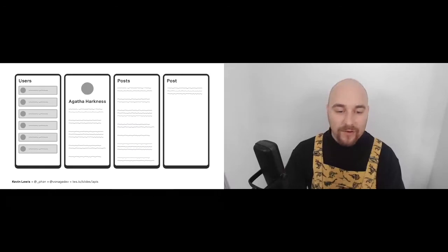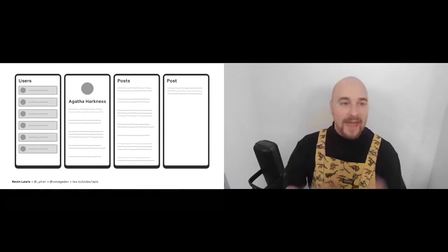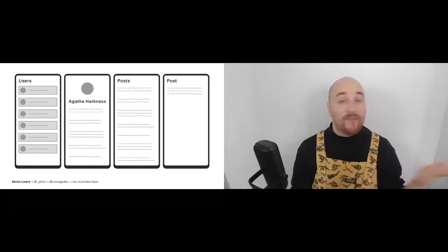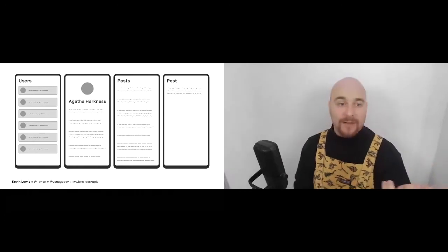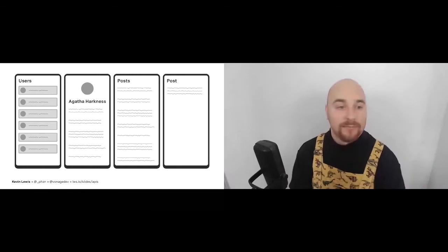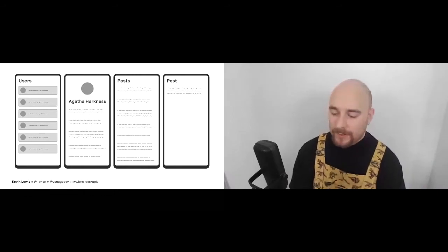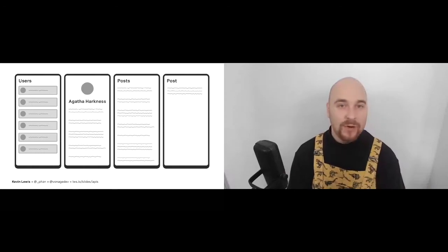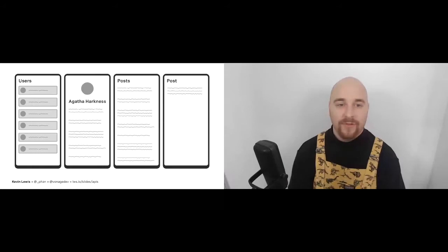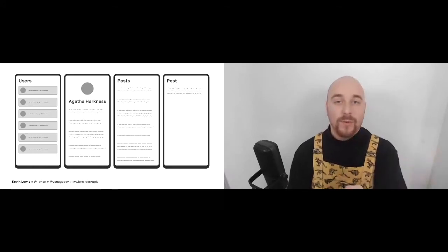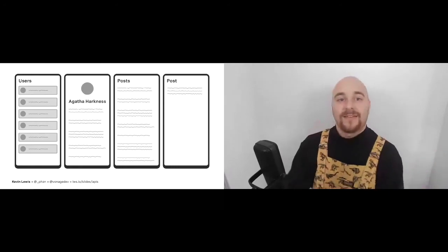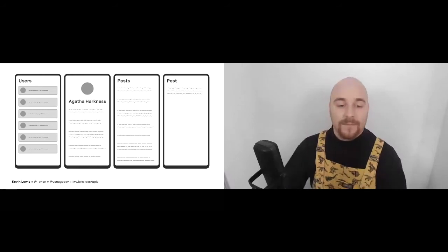So let's go back to our social media example here. We might have an endpoint for getting a complete list of users. You might think of this as a friends list. Then we have an endpoint for just a single user, viewing someone's profile, for example. There might be an endpoint for all the posts, maybe your feed or your timeline or whatever it might be called, and a single post, and so on. So we'll have these different endpoints in order to access different slices of data in our database.